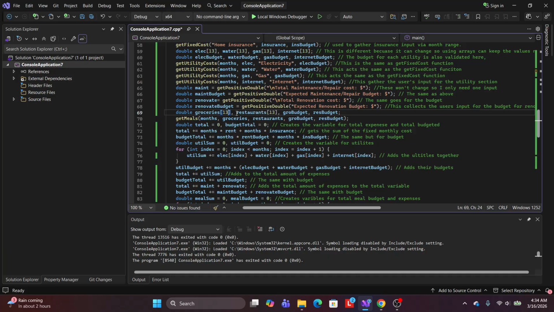These are also arrays, because these can change too. Get meals is used as a function. These are our total and budget total. These will be used at the end of the main function in order to display the total amount of expenses and the total budget.